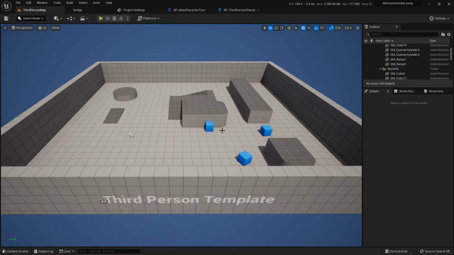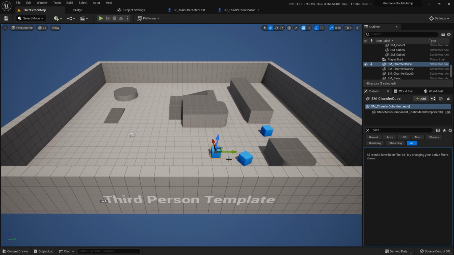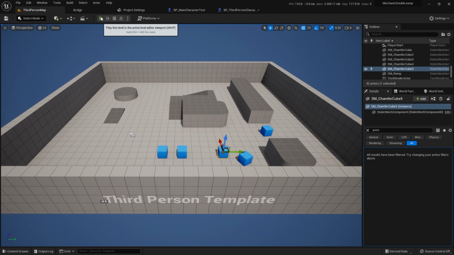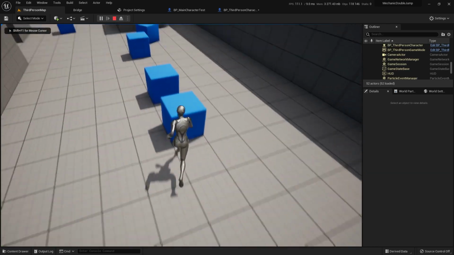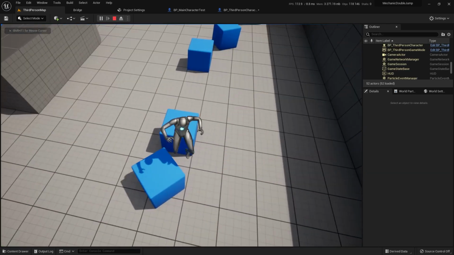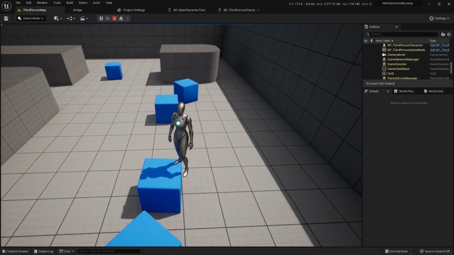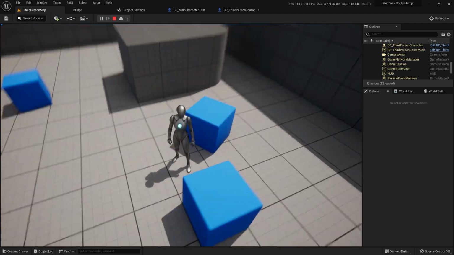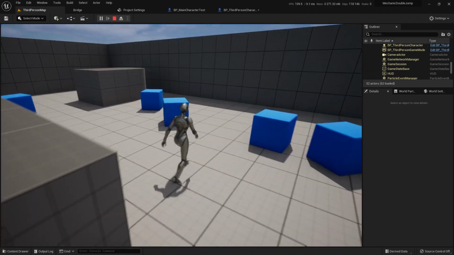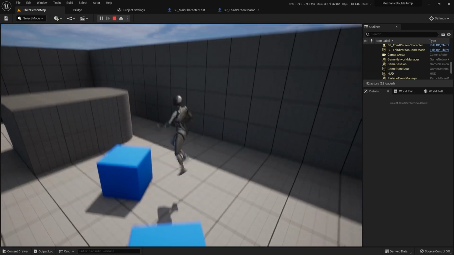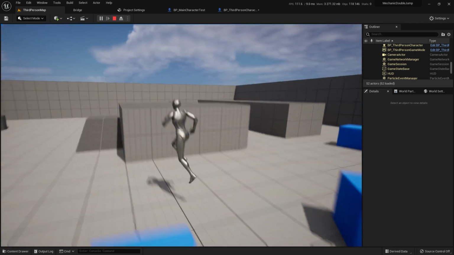So whenever you have jumps, let's say there is a jump here, and a small jump, and then a big jump, then you could just do a little jump here, and then a bigger jump that way. And you see, if you're trying it right now, it may be harder to control the character in the air.